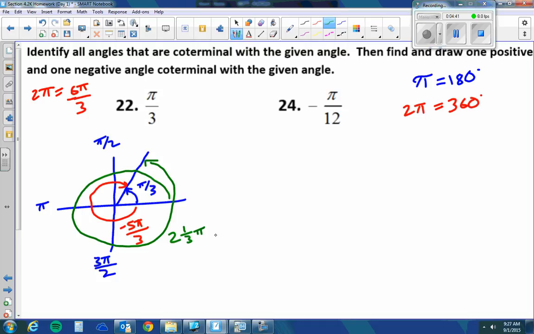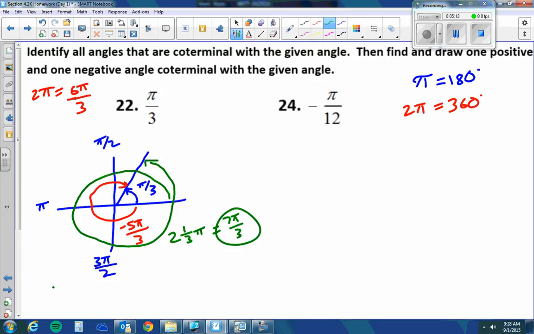But 2 is equivalent to how many thirds? So 7 pi over 3. That's how you want to express it. Just think of it as 2 pi and a third, 2 and a third, but then write it as an improper fraction. Or we said all the way around is 6 thirds, and 6 thirds plus 1 more is 7 thirds. So somehow or another, you need to come up with the 7/3. So there's your three quadrantal coterminal angles. Coterminal because they end up facing the same direction, right?